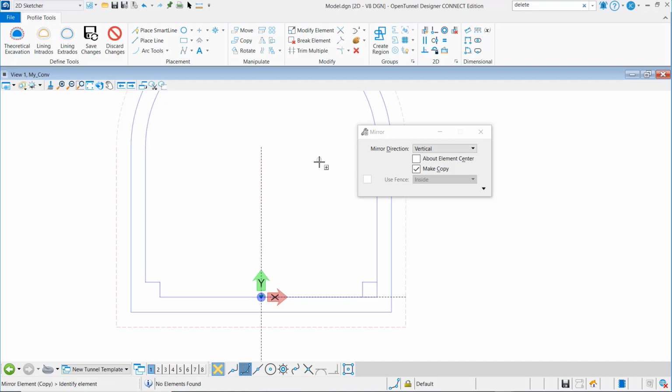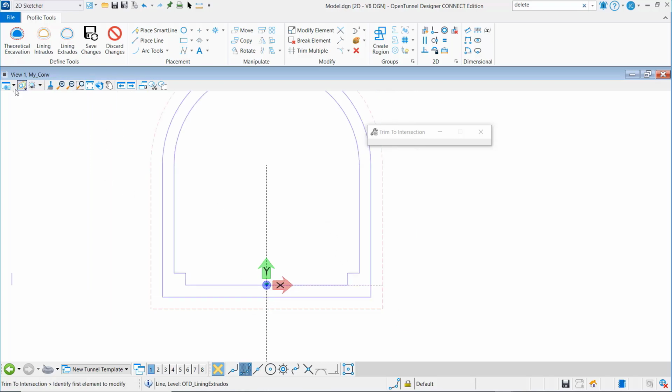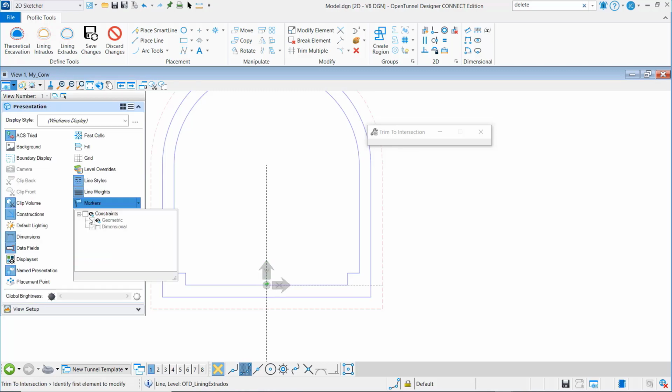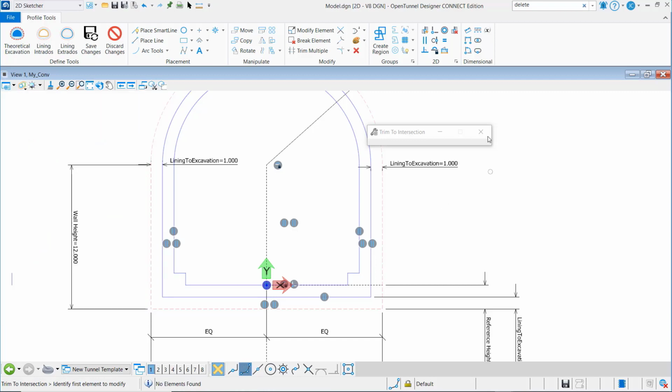And the same, adjust the end of the elements. Then we can link these elements to make a complex shape.